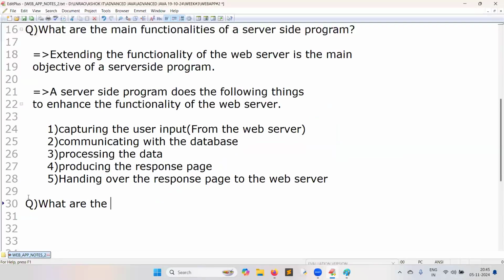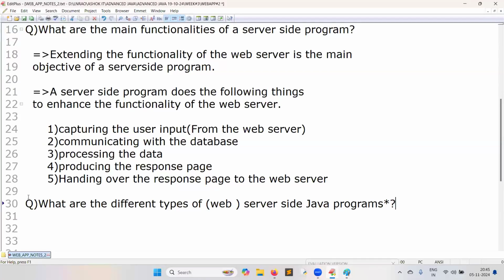What are the different types of web server-side programs? Always server side means web server side Java programs.